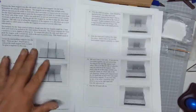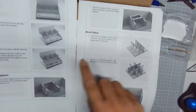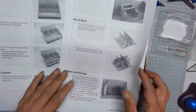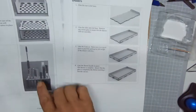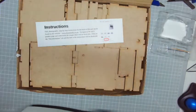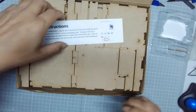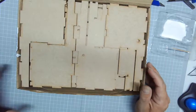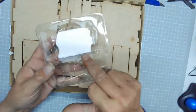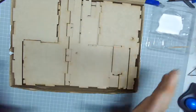The main shell is put together in 10 stages. The plier support is done in 2, brush base in 2, multi-storage is done in 4 stages, and then each of the drawers is done in 4. So at the time of filming, I don't know if I'm going to do this in 1 stage or 2 or even 3. There is gluing to be involved, which you see I've got a spare part of. I'm going to call this wood glue. This is part experiment.